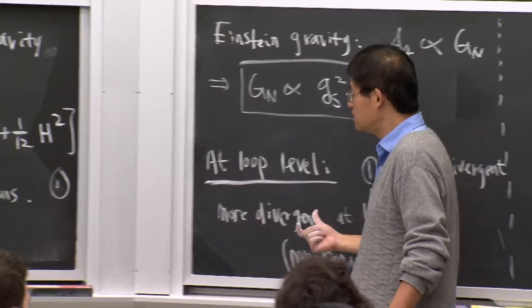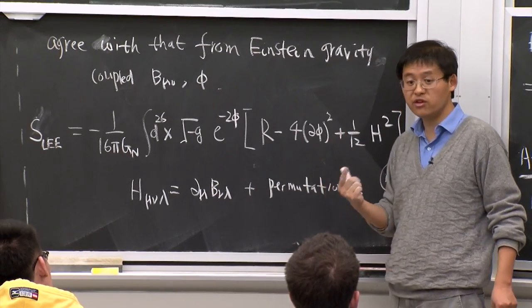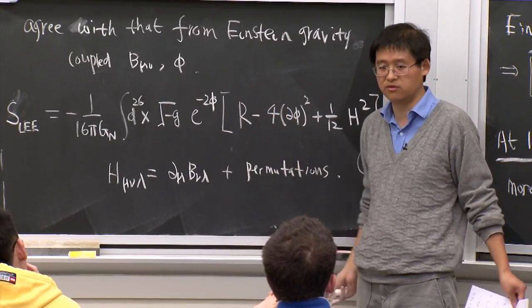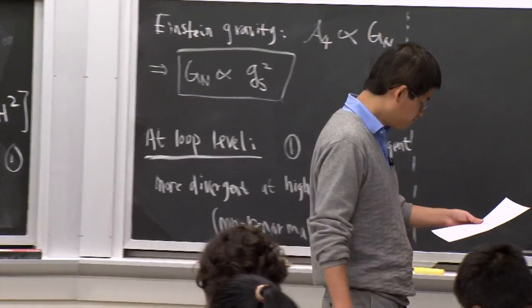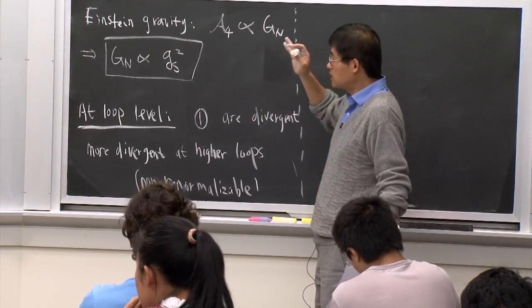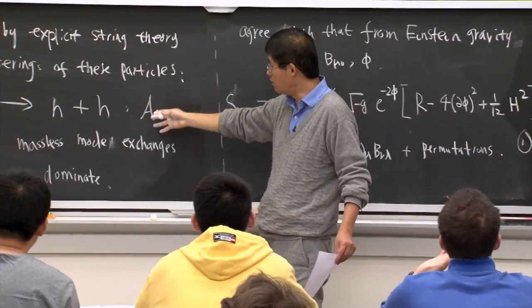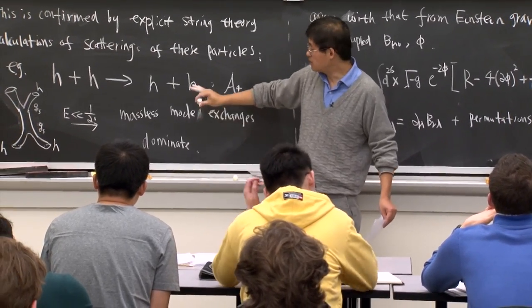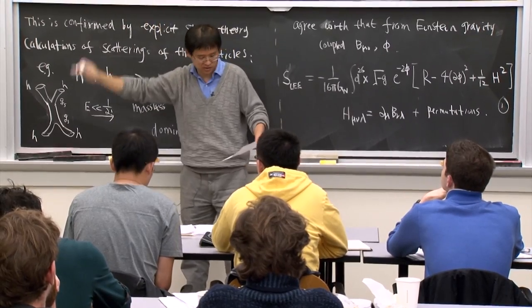What this tells you is that this equation itself likely does not describe the right UV physics. That's why you see all these divergences, because you maybe ignore some more important physics, which you cannot renormalize. But now you can go to this. This is supposed to agree with string theory only at low energies, where the massive modes are not important. But in string theory, there is an infinite number of massive modes.